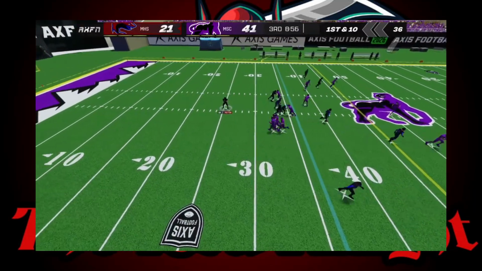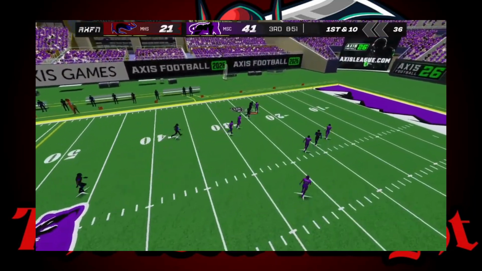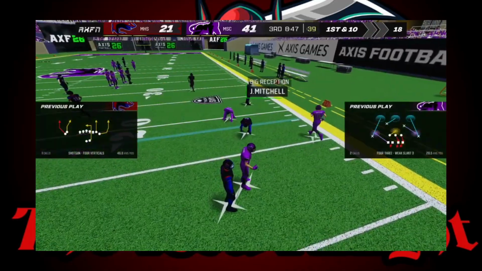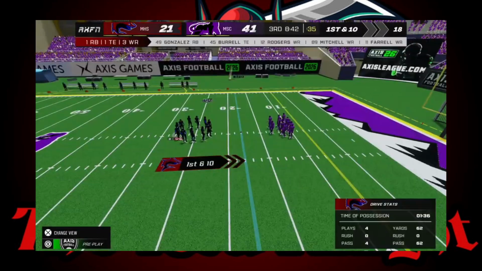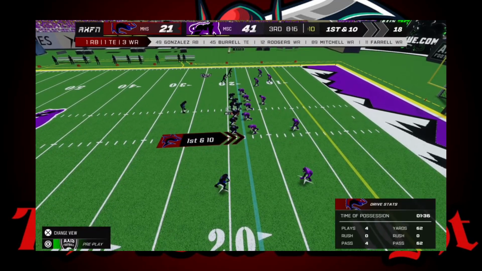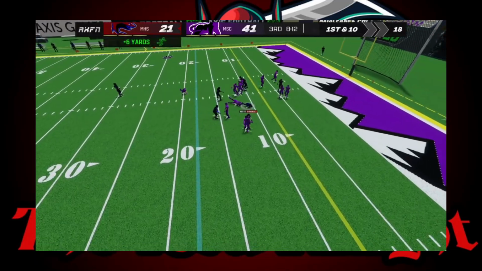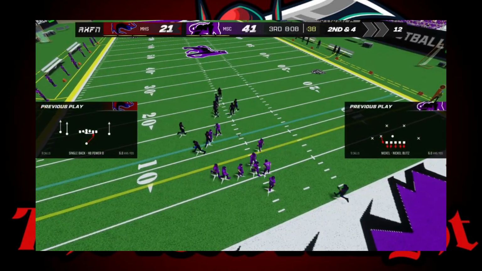Patton's back to pass. Finds a target on the left side of the field. And Mitchell inhales that pass. And he's brought to the turf. A nice pickup there by the offense. 1st and 10 for the offense. Patton with the handoff. The tackle is made. That brings up second down.